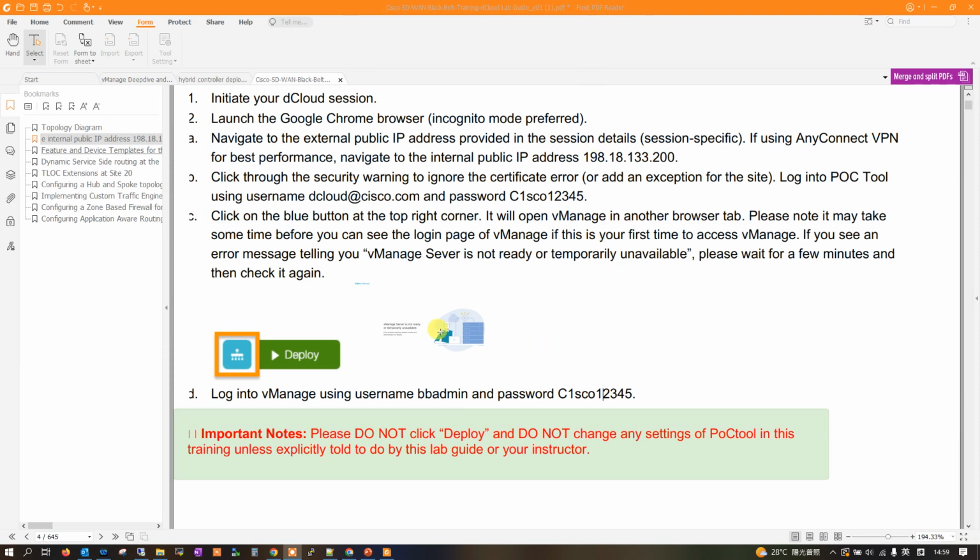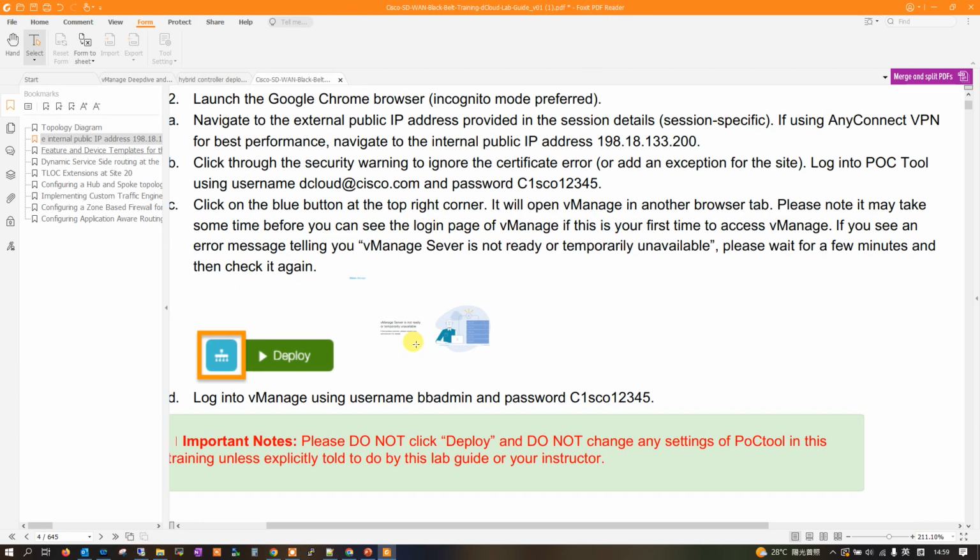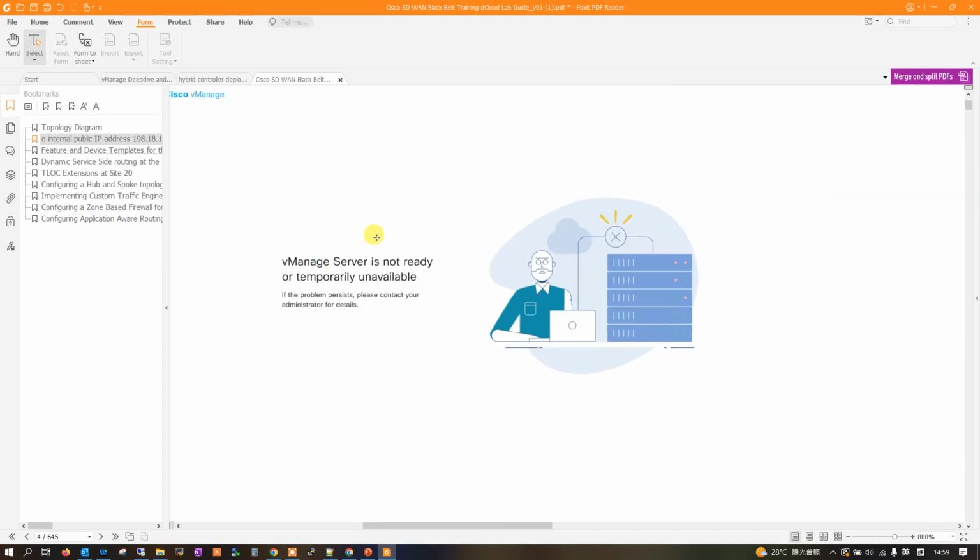And sometimes because the system is loading, it will show up this page. What you have to do is just wait for two or five more minutes, then the system will come up, because the back end system is still loading the information.